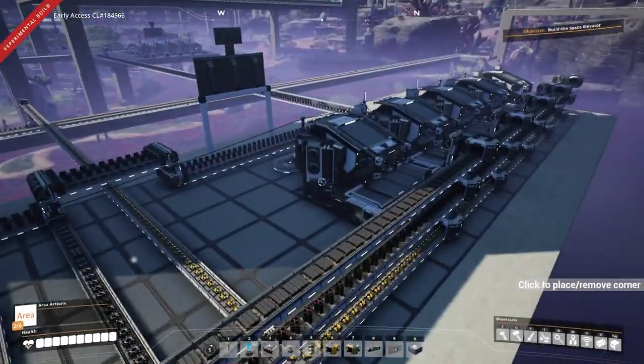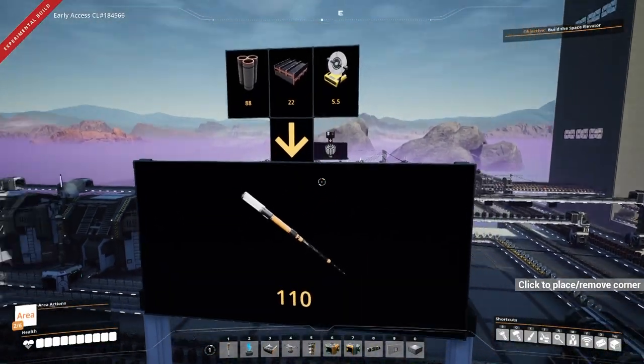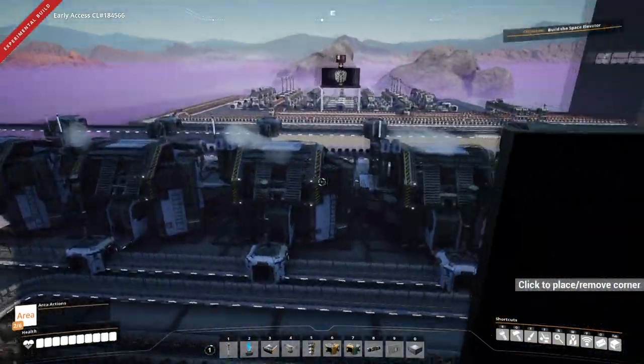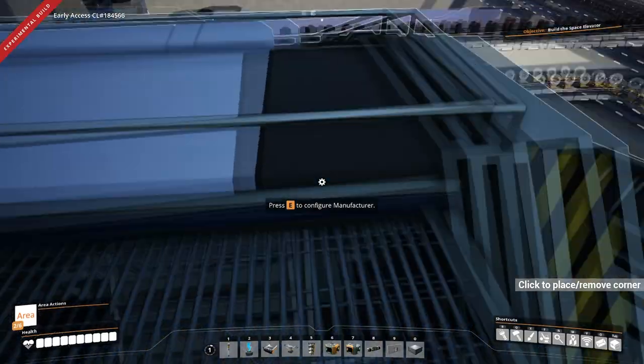While we're here, we may as well just move straight on over to this factory here. And this is making the beacons. 110 beacons on the alt recipe. Only needed 5 manufacturers because these boys pump out heaps. So this is running at 200% and it makes 20 per minute. It does use crystal oscillators, so it's more complex, but at the end of the day, it's a great recipe for beacons, especially if you need beacons for nuclear, which you do.